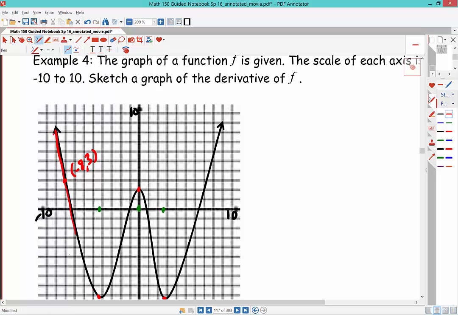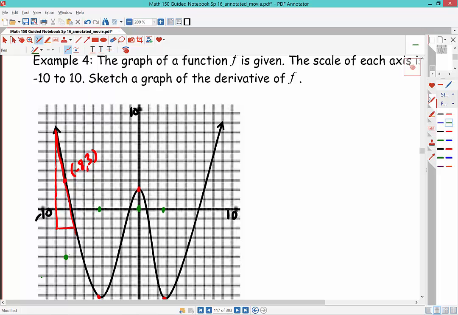It seemed to go something like this, right? And so if we made ourselves a slope triangle to see where it cornered, the slope would be, we'd be going down, so negative direction, 1, 2, 3, 4, 5, 6, 7, 8, 9, 10, and over about 2. So at this input value of -8, we'd have an output value on the derivative function of -5. So 1, 2, 3, 4, 5.